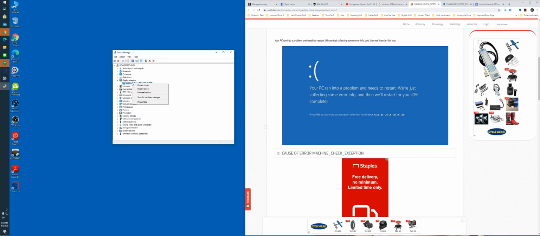And some people uninstall it and then let Windows reinstall it by itself, and that can work as well. So some like to just update the driver, but if you just hit uninstall device, let Windows remove it and then reinstall it automatically. So just answer any questions to it to reinstall it. Uninstall device is going to sound like you're doing something serious, but it's not that big a deal. Just let Windows reinstall the device automatically, with any selections that it offers you.